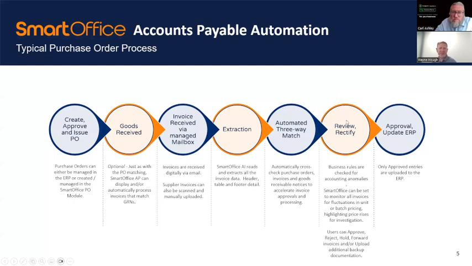That could be duplicate invoices coming to the system, closed accounting periods. Maybe the invoice doesn't match the PO. Whatever that reason is, we want to catch those obviously before it goes into the finance system. What's key to understand here is everything that's waiting to get pushed into the finance system is clean, approved, captured data. And that's what we're trying to achieve.